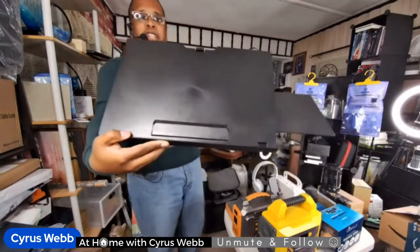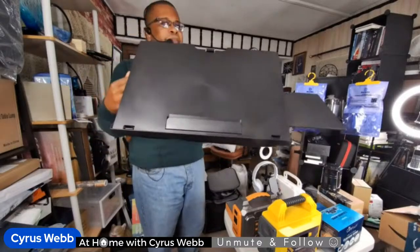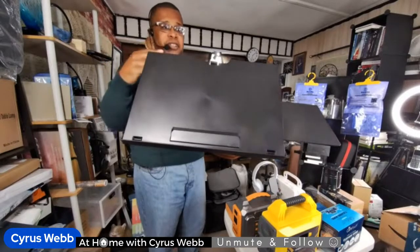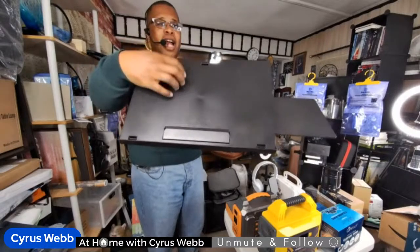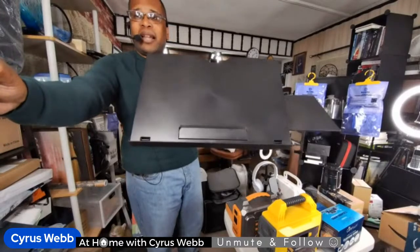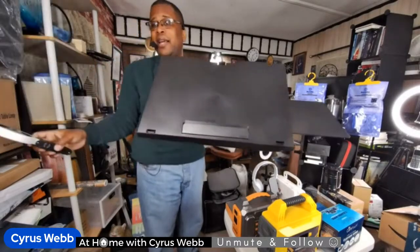So there you have your adjustable lap desk. Again, you can use it in bed. Use it, of course, when you're just sitting down. Like I said, I travel with mine when I'm taking my parents to appointments, that kind of thing. But also, of course, you're just sitting down on your couch, whatever, you want to get some work done. A great way to be able to do that. Again, it's on sale today for $29.99. That's 25% off today for this.